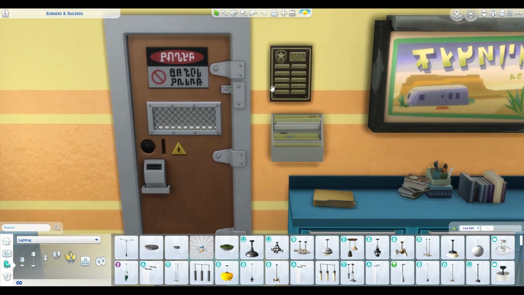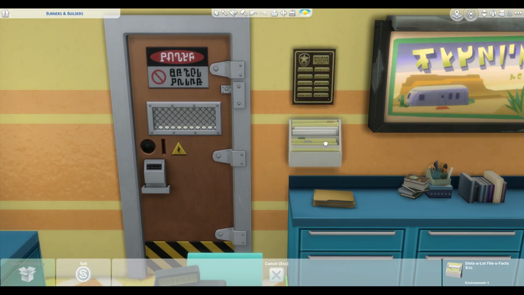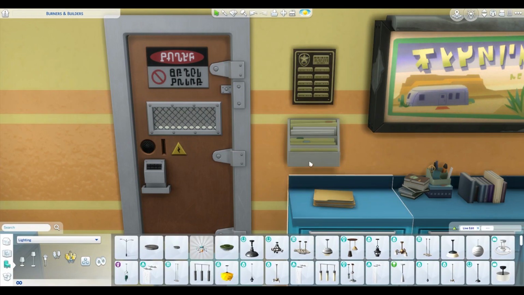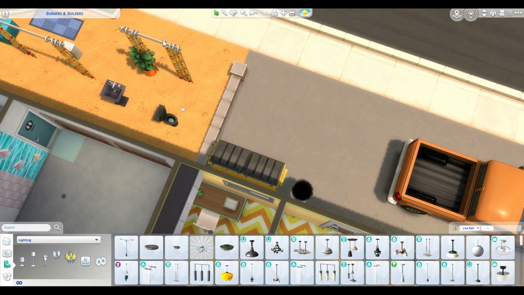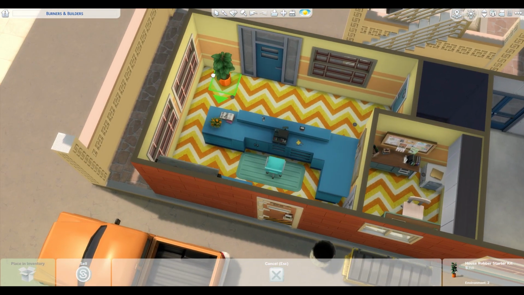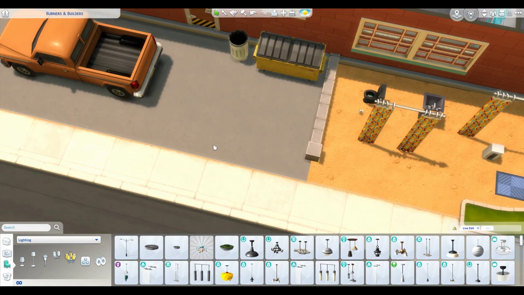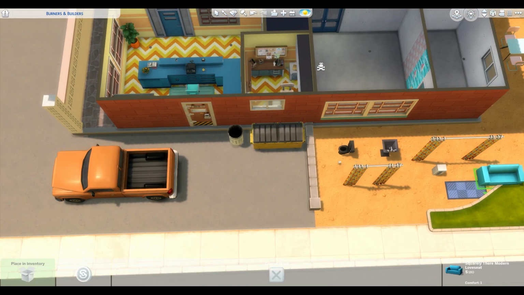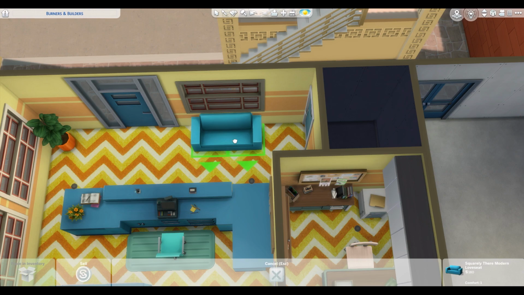I'm putting these up. It looks kind of like some kind of accreditation situation. I don't know. And then this file thing, you know, because business. And then I have some little uglies to put in. They're pretty, but they're kind of ugly because they're all very loud. Got to turn the volume down on the colors, but that's kind of the point of this whole build.